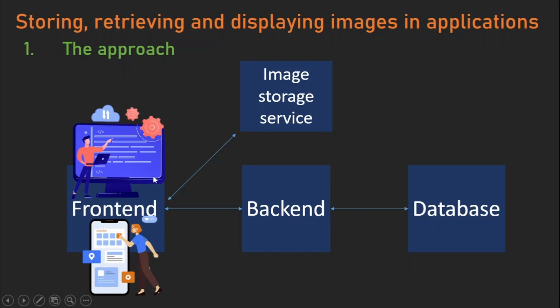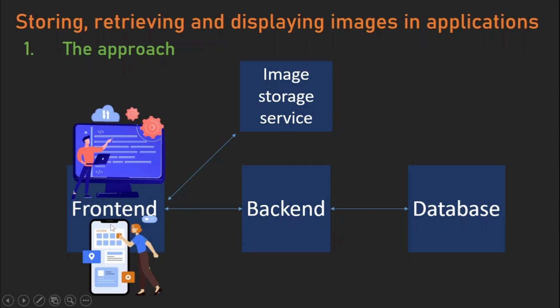So if the user disconnects or turns off his device, your backend can make a request, get the URL or the link to the image stored in the image storage service, and you can display the image directly. The advantage here is you're not storing the image itself in the database. You're storing its reference, or its URL. The actual image is stored in the image storage service, but you can store its reference or URL in your database, and you can display that image on your front end.